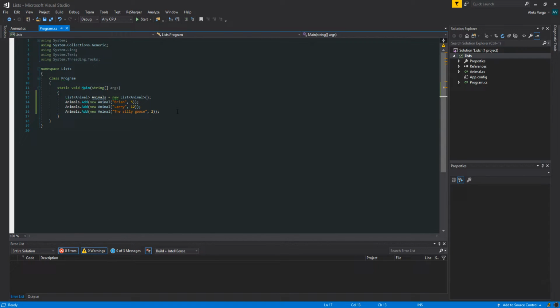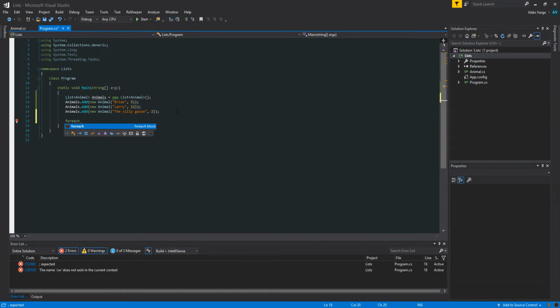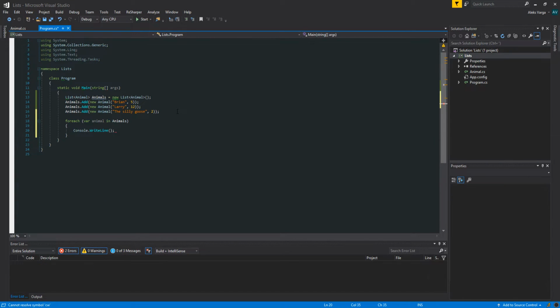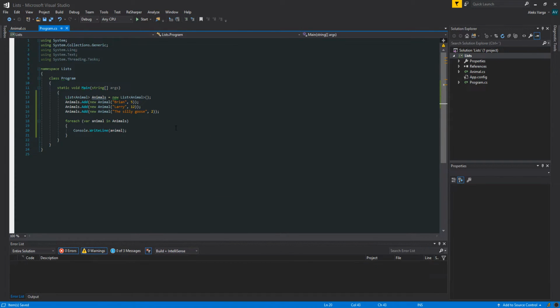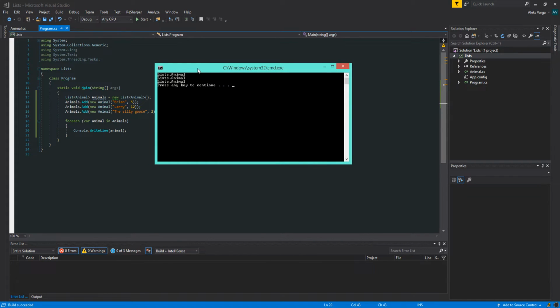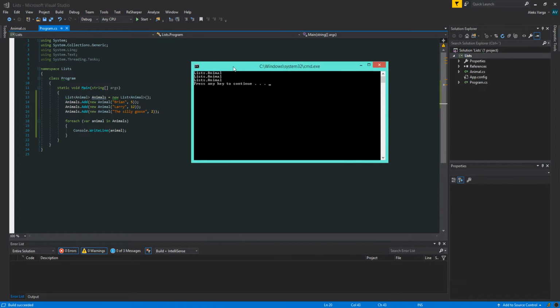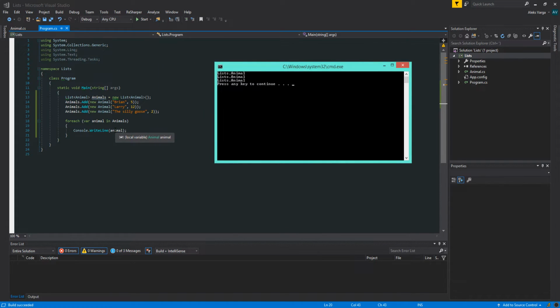Perfect, now we can actually print this out. Let's do that real quick. Foreach animal, perfect. Also Console.WriteLine by typing CW and tab and animal. So what is this going to do if we try to print out animal right here? See, it prints out the actual object. It doesn't print out the name or the age, so it doesn't print out any of the fields. It prints out the object. That's because we're passing it the object and not the fields.